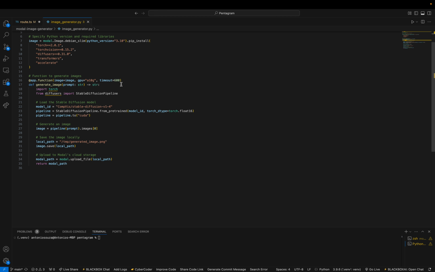We move on to step 2, which is defining the function to generate the images. Basically, a function called generate image is defined here, and this takes the prompt as an input from the user. Then it loads the pre-trained stable diffusion model, which, oh boy, right here, this took me a while, I can't lie. And then it moves it to the GPU, which is called CUDA, for fast inference, because when we're dealing with user experience, the faster it is, the better.